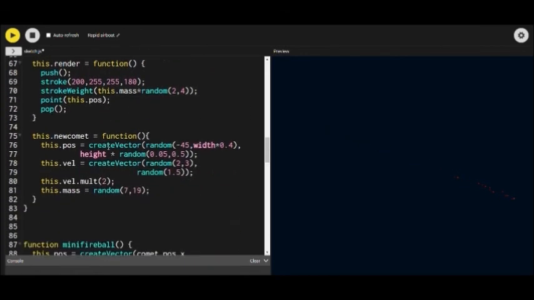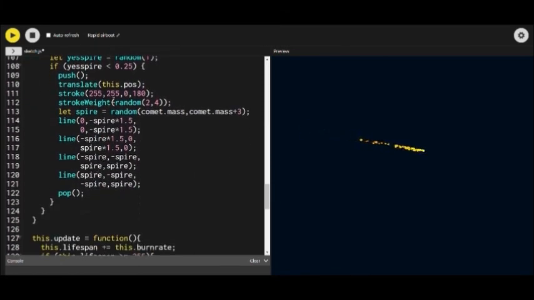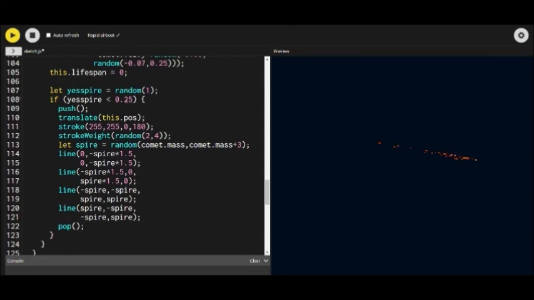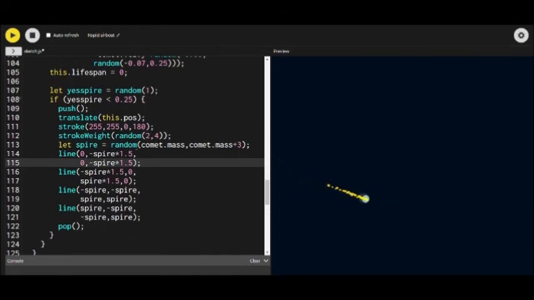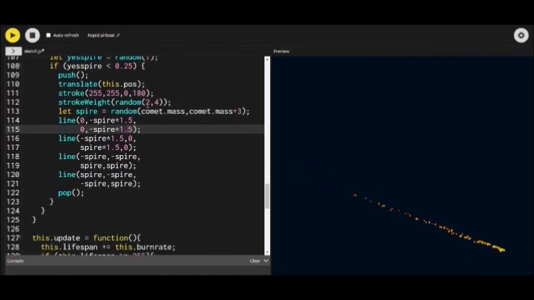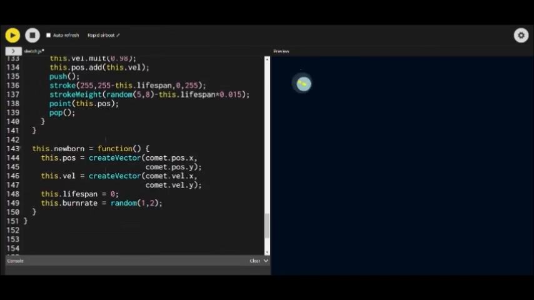I think that's pretty much most of the critical changes. Everything else is pretty much aesthetic, like how big are the spires, how much of a chance do you want there to be spires or flashing. So you can play around with those and get it to be less or more dramatic, more frequent flaring, less frequent flaring. The flaring can be a larger size or a smaller size. So just adjusting these variables there. And whether its stroke weight is at a minimum of 2 or a maximum of 4, that's randomly determined each time it makes a spire. So you get a lot of flickering there. Okay, yeah, I think that's pretty much it.